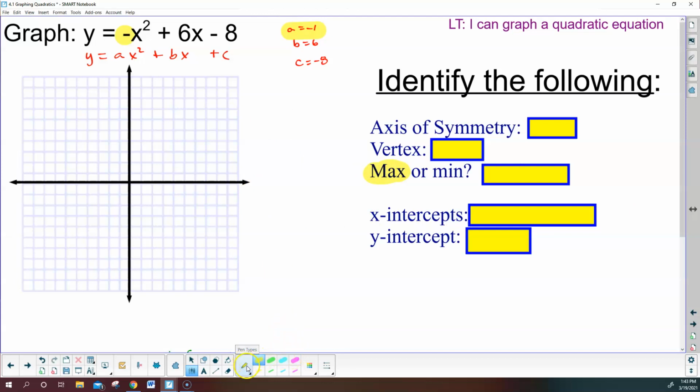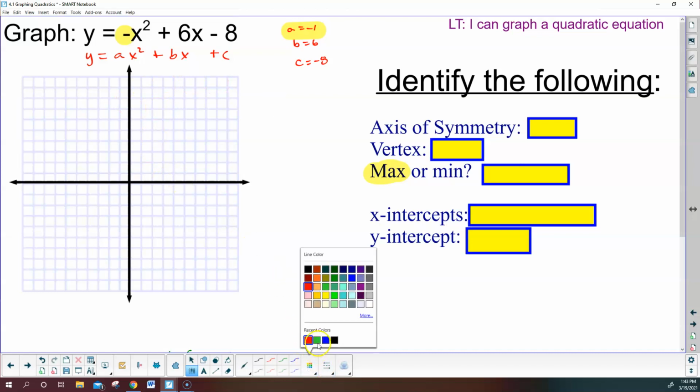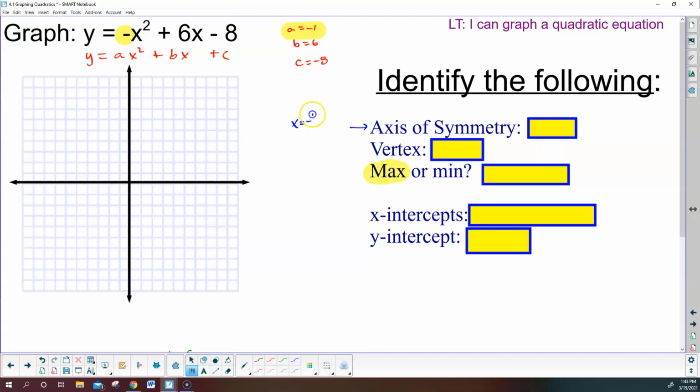Okay? So now I could try the quadratic formula, and I could find the zeros, and I could do the same work we just did, which I think is kind of fun, but it's a lot of work. So what about the axis of symmetry? We had a formula. X is equal to opposite b over 2a. That's the formula for the axis of symmetry. We know what b is. We know what a is. So that'll quickly give me that axis of symmetry.